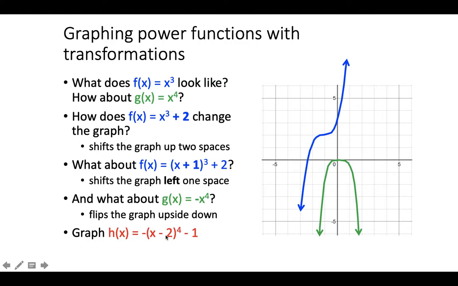Now the graph will go to the right 2 units, and then for this extra minus 1, the graph will come down 1 unit. That means once again, for this minus 2, the graph will go to the plus 2, and for this minus 1, the graph will come down 1 unit. That means the graph should come here, then come down to this point. That means the graph will be like this here. Okay, let's check. So this should be the graph of this one.